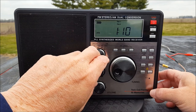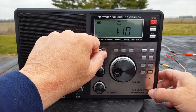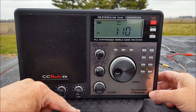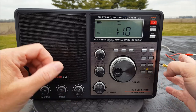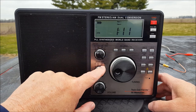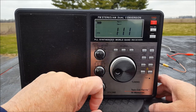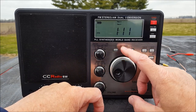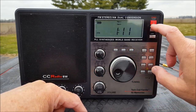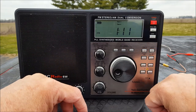Up here we have a very simple AM wide/narrow filter and FM mono, or you can click it to stereo. The directions recommend leaving it in mono unless you're using headphones — then put it in stereo. We have an AM select and shortwave band selector — AM, SW1, SW2, and SW3. We have a volume knob, tuning wheel, and dial speed: hold, slow, and fast. There's a simple power button and a dual clock — the clock's not right. There's also a lock button that locks out all the controls.